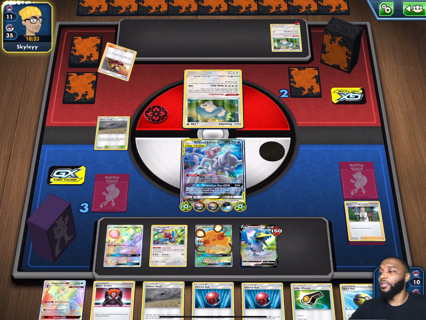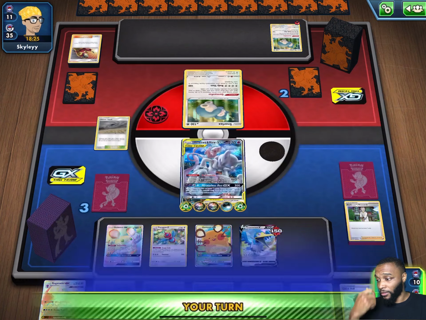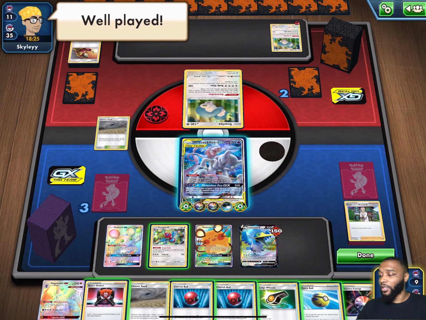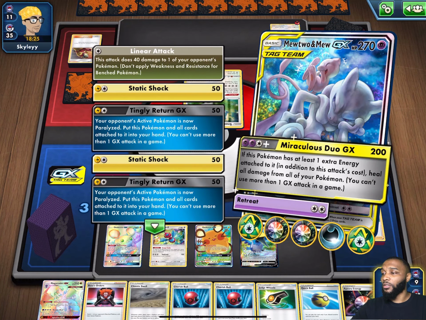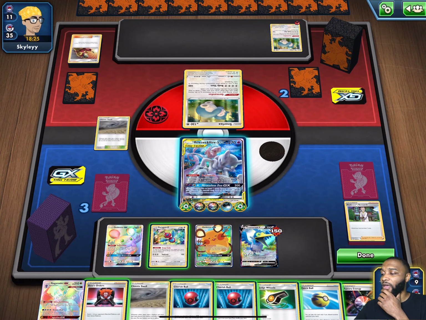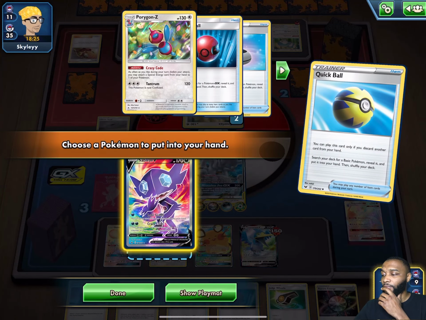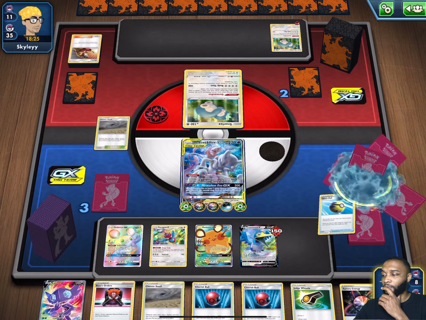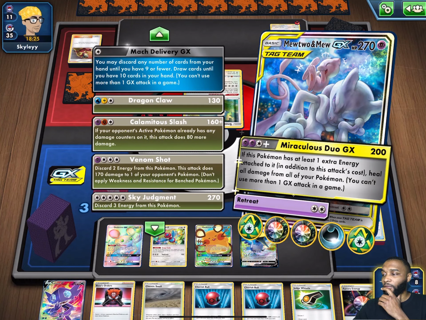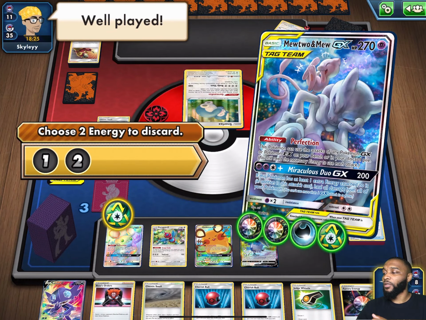Am I going to... Yeah. I'm hitting that Snorlax on the bench. Because what do you think you're trying to do? Boss the Cramorant? For game? Yeah, that's it, bruh. Go ahead and quit. Hold up. Do I not have... Oh, there you go, right there. I need a Venom Shot. Discard that. Venom Shot. Boom. Let's go. Okay. Yeah, well played is correct.